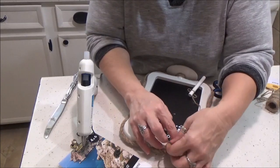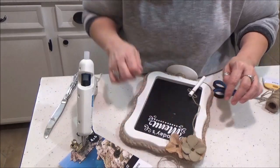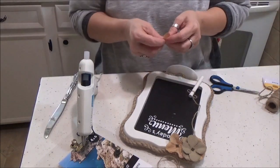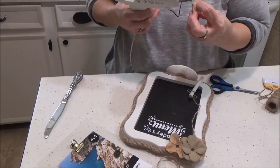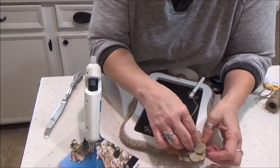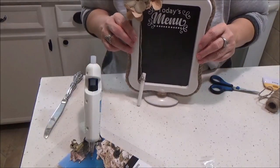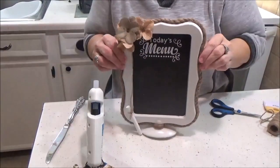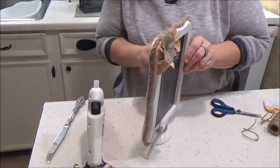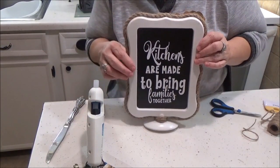You can leave these flowers off if you don't like them or if you have different decor in your kitchen. I was going to put a red plaid or gingham check bow here, but I'm trying to do my kitchen in farmhouse country and I think I'm getting too many different kinds of red, so I'm restraining myself. So there we have it — my little chalkboard menu board. You can write today's menu on here, and when you're not displaying your menu, turn it around to the other side where it has this cute little quote. I may go back and put some flowers on that side, or just leave it plain.